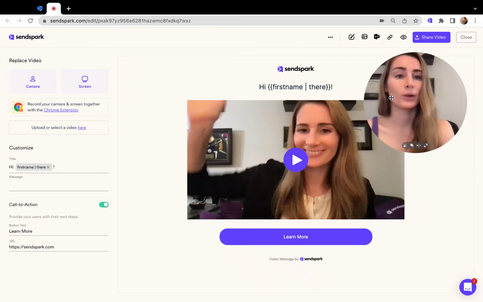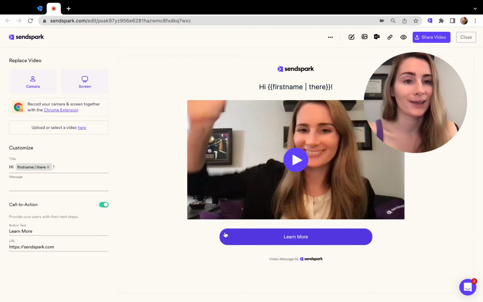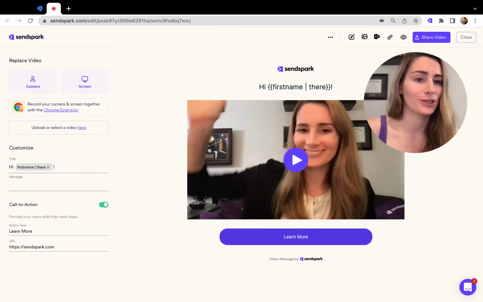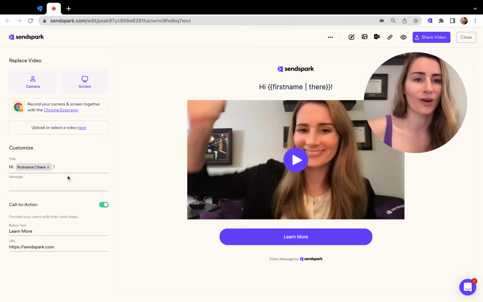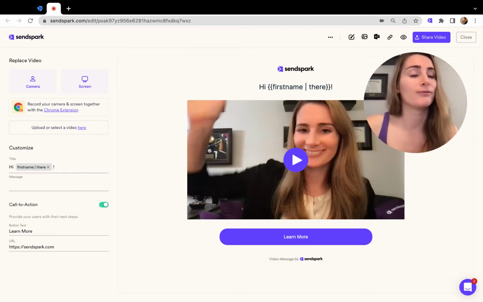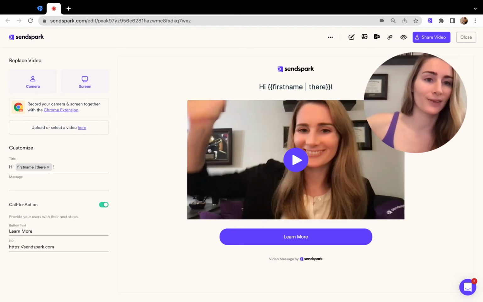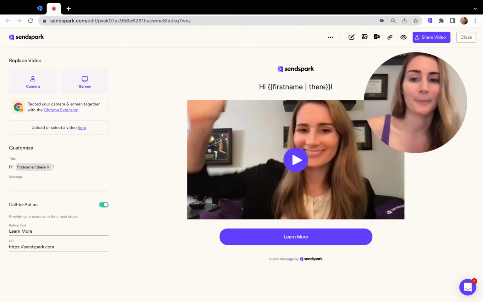The way this is going to work is you can record or upload your video to SendSpark. And when you do this, you're going to see your video on a shareable video landing page. Every aspect of this page is customizable. So you can have your own logo up here. You can change all the colors. You can change all of the text. And this is what viewers are going to see when the video doesn't play directly in their email and it opens into a new tab.